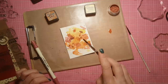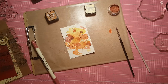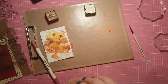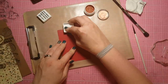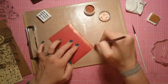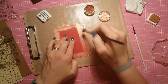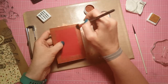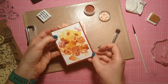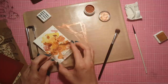I wanted some sparkle on this card, so I took my copper perfect pearls, put a little bit on my craft mat, added just a little bit of water, then put my paintbrush in there and spritzed it around just like I did with the aged mahogany ink to add some splatter. Unfortunately on camera it's hard to see how incredible this looks, but in real life it adds so much shimmer and this copper color is gorgeous. I was so obsessed with it that I decided to add the copper perfect pearls to basically everything.